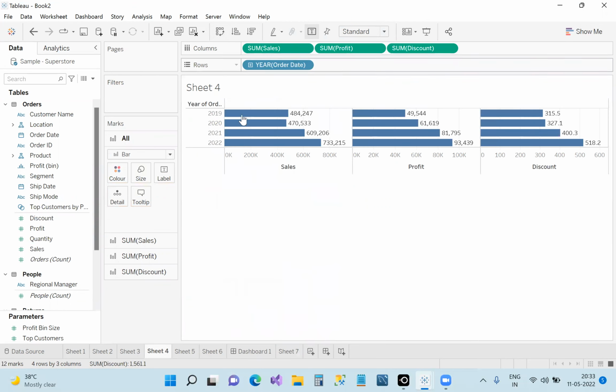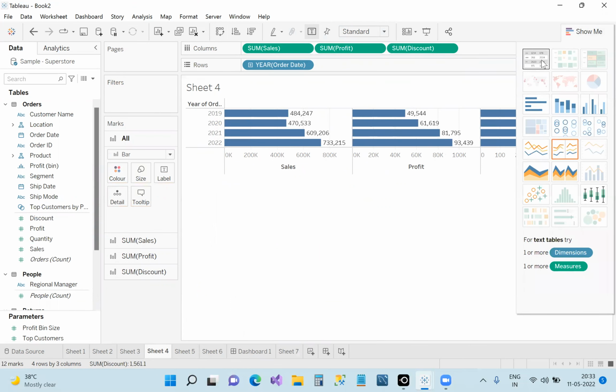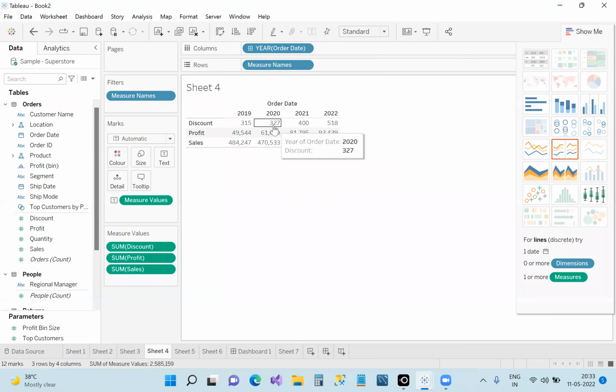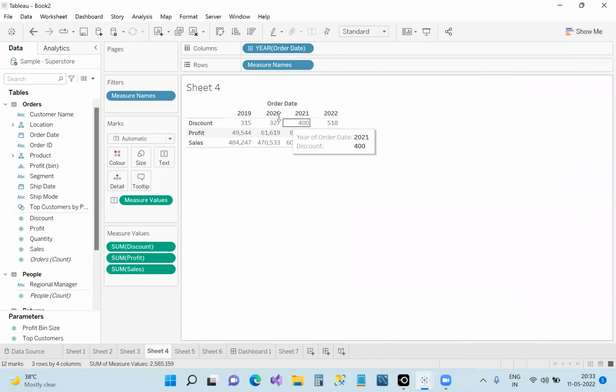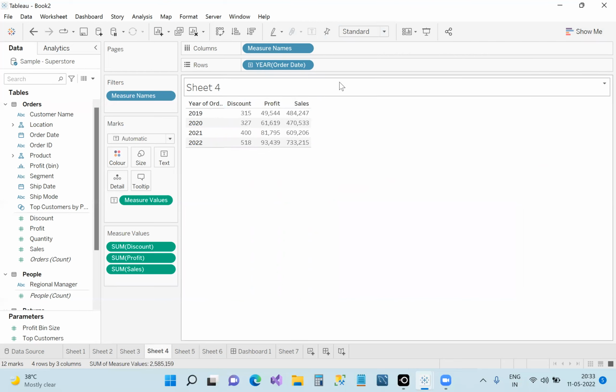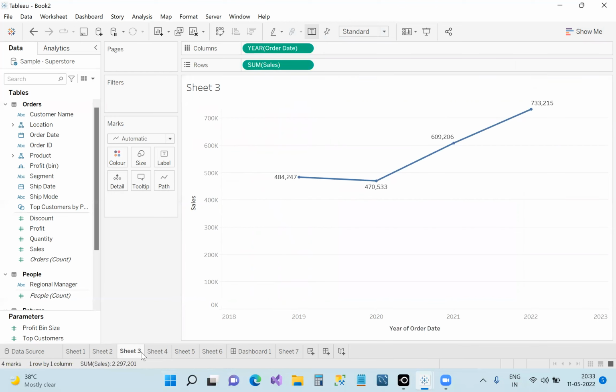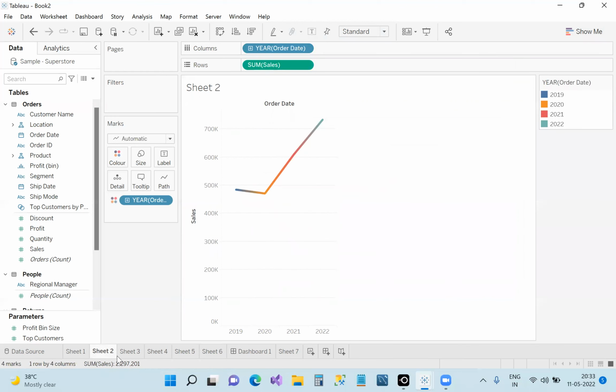Let's make it year wise. If you want to see it, it's very hard to compare. Let me know, this looks better, or this looks better? The previous one looks better, but this is easier to understand, right? So when we have too many columns like this, then we make text tables. This only we will be making, we won't be making that. Got it?